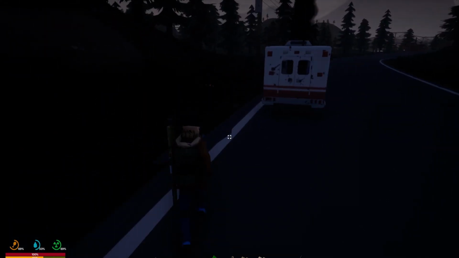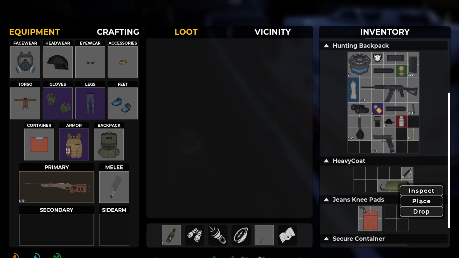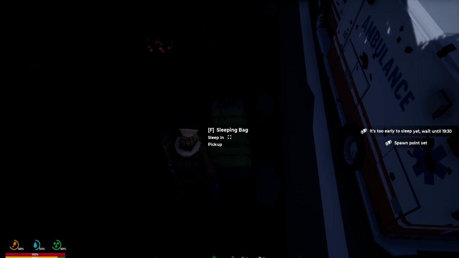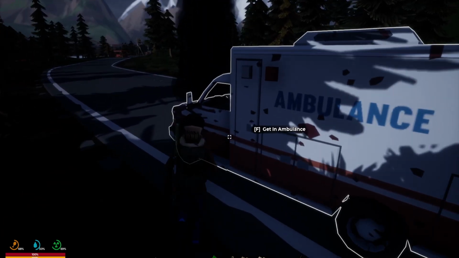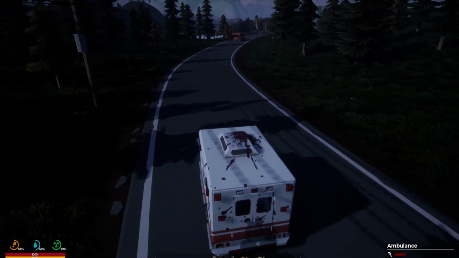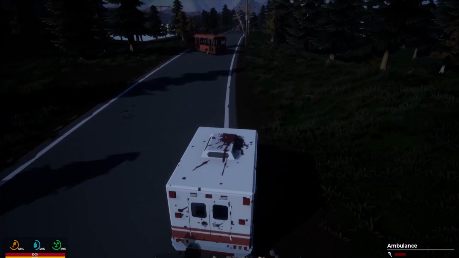Can we sleep out in the world here just like this and be okay? Let's try it. It's too early to sleep. What? It's dark as hell! Alright, let's head to the police station and to that other truck with the other cutter in it.